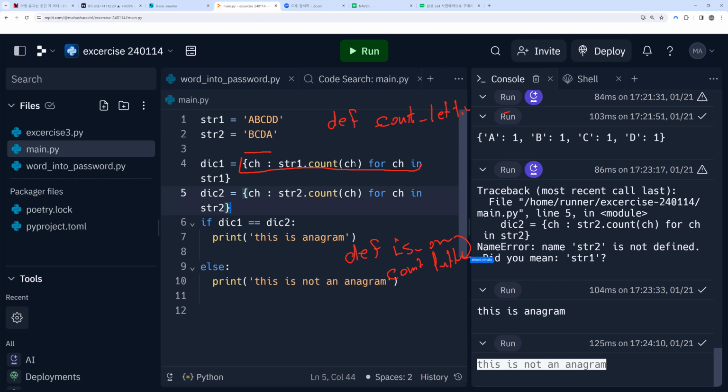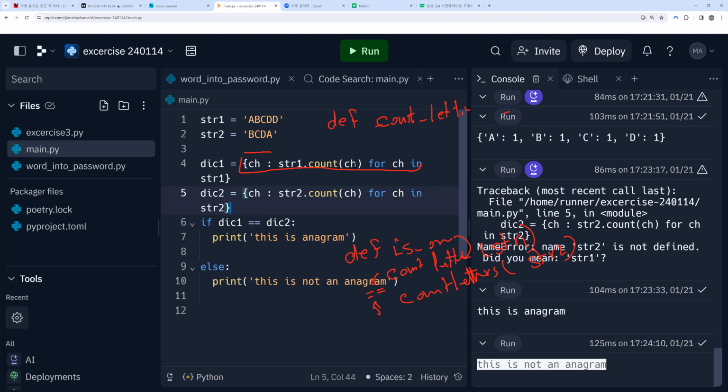I will call it for str1. And I will call count letters for str2. And I will make an equality comparison between them. And based on that, I will say, oh, is anagram or not anagram.